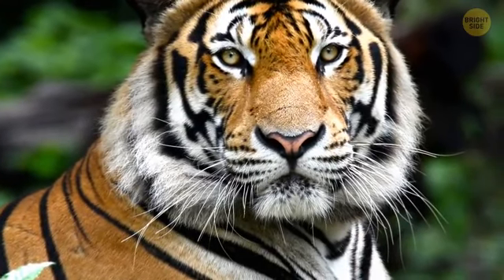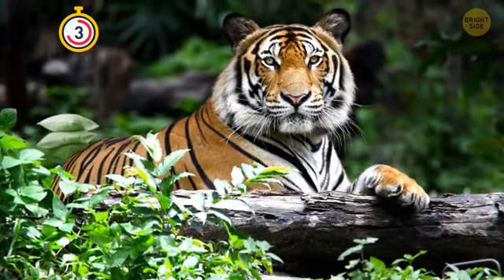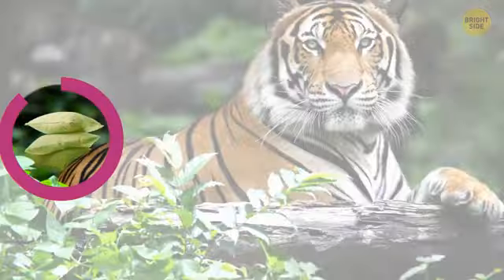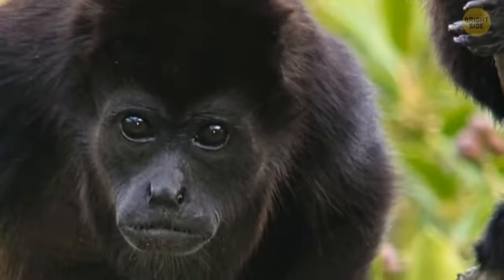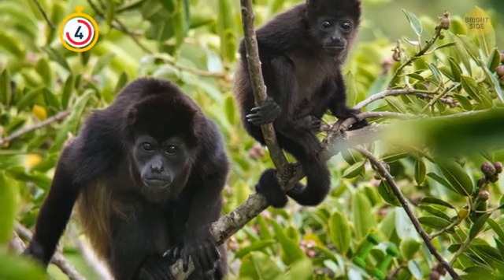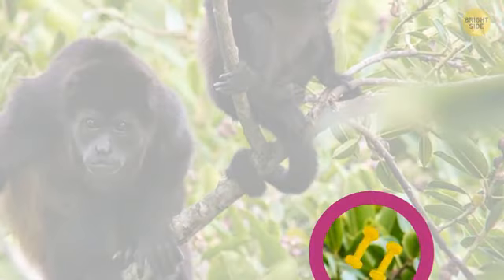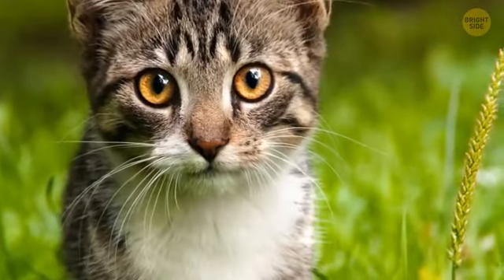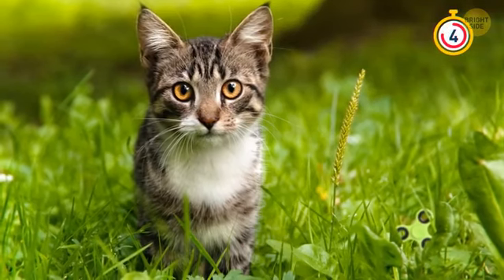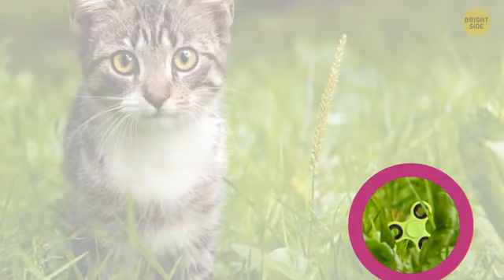The tiger decided he'd need some pillows to make sleeping more comfortable, but you need them more — so claim them back. Yay! Now you can sleep safe and sound again. The monkeys wanted to work out but never figured out how to use the weights — bring them back to the gym. Here they are. This cat definitely doesn't need a spinner, but you could use it to relieve some tension. Find it in 5 seconds. Fantastic! I knew it would be in the grass.